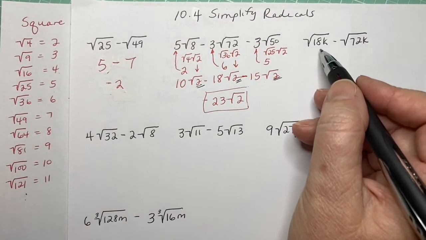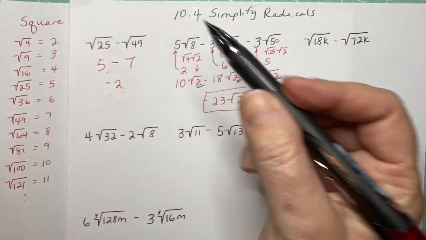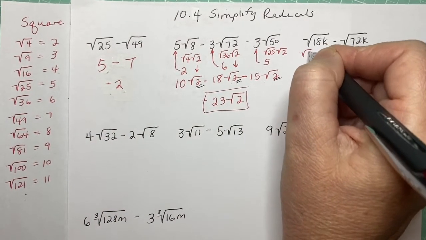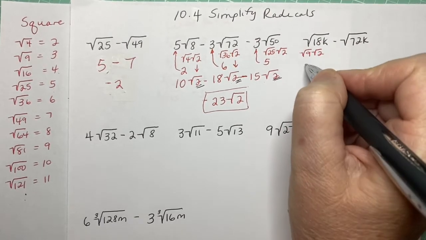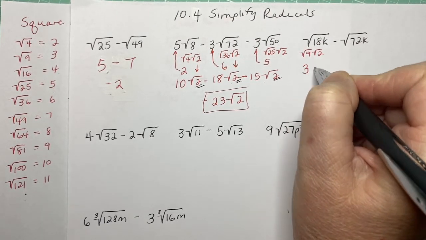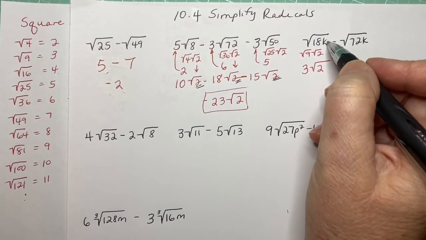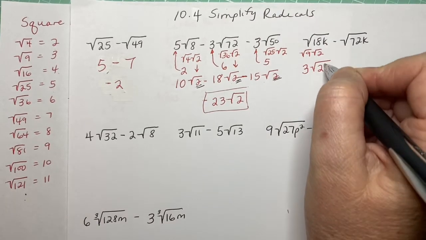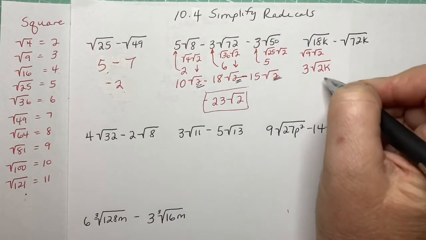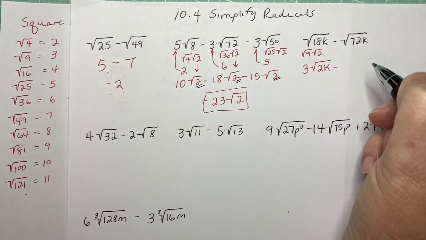So let's try this next one. We're going to look at the square root of 18, and that would break up to be 9 times 2. So this would be the square root of 9 times the square root of 2. There's nothing out front, so the square root of 9 is just going to come out, and the square root of 2 is going to stay in. And then we're going to look at our letter, but 2 won't go into 1. I just have 1 K, so it's just going to stay inside. There's not enough to come out as a pair, so it has to stay inside.